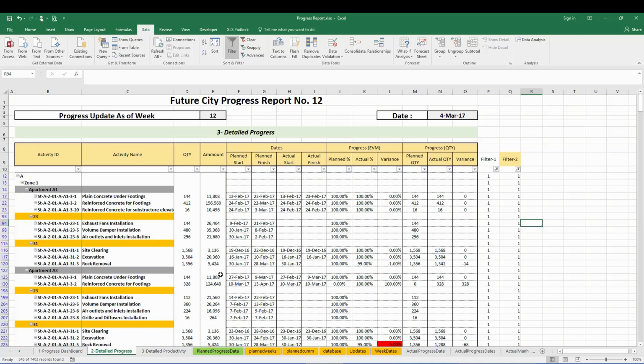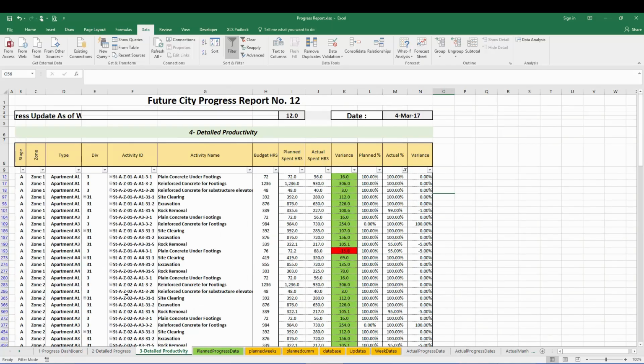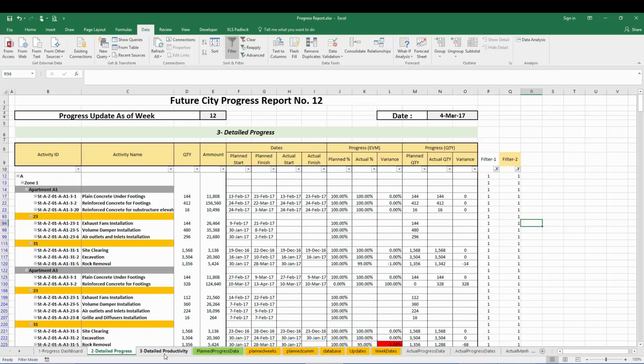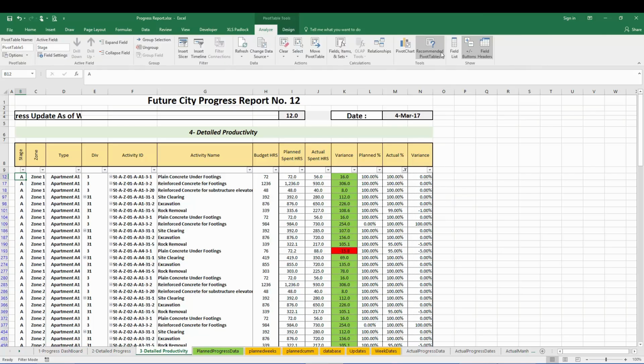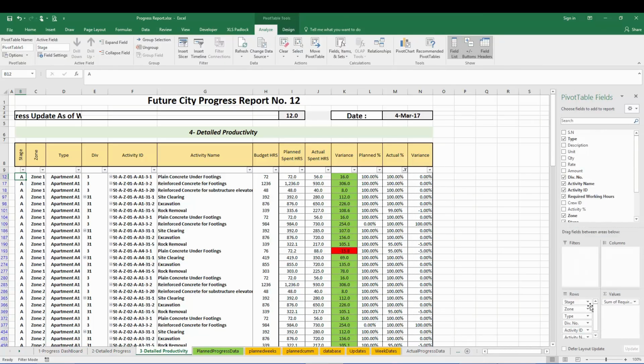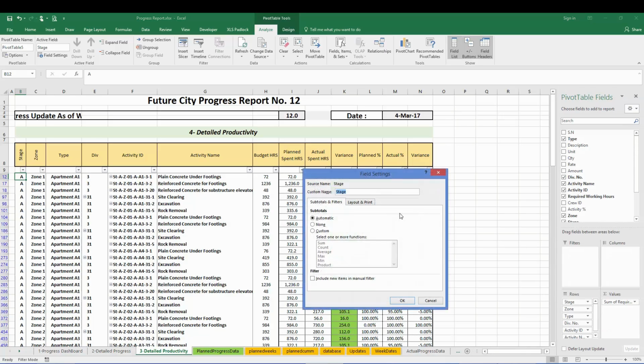Let me share with you also another tip here. Instead of doing this by this method of filters, I created for this report another method. From the pivot table, I choose not to combine. From here you can choose, for the layout, whether to show item labels in outline form or in tabular form.